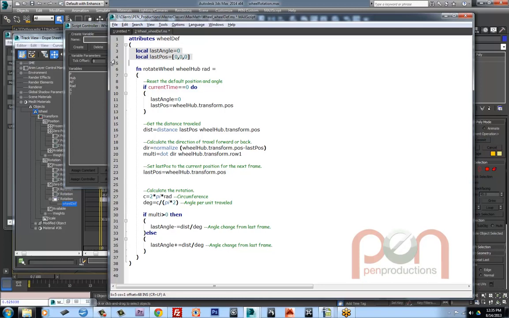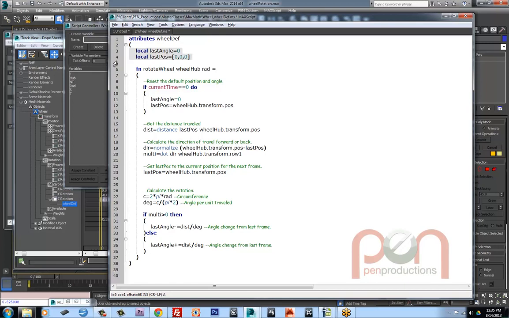And what I've done is I've then set a couple of variables, and these are those variables that need to be used for the last thing I calculated. So what did I calculate last frame so that I can use them again in this new frame? And here's the reason why. I'm going to be calculating the angle of change of the wheel over time as opposed to the absolute rotation value. So what I'm going to do is I'm going to calculate between frames 0 and 1, how far did the car travel, what's that angle that needs to be applied to the rotation, and apply it. The next frame, I'm going to calculate the angle of rotation between frames 1 and 2 and apply it.